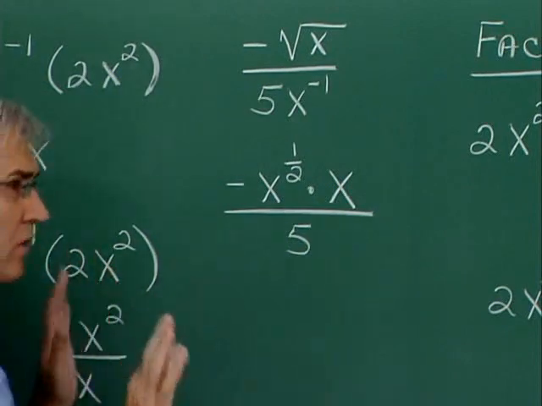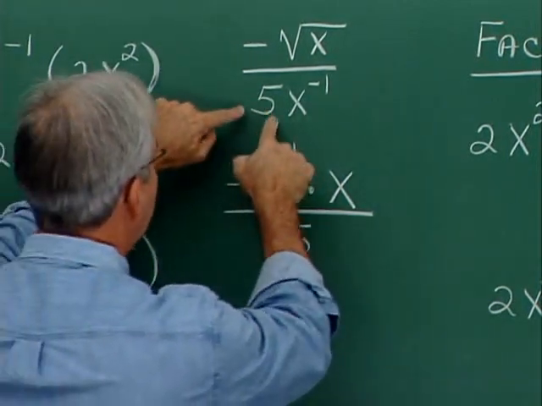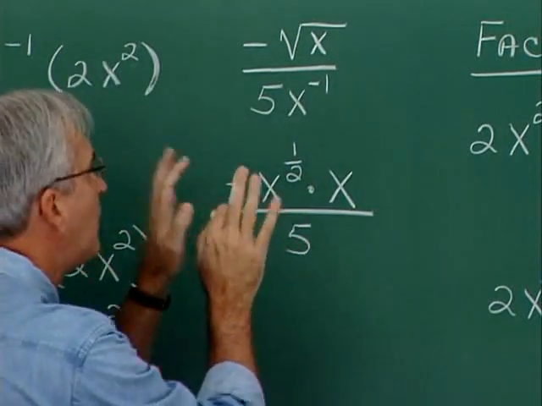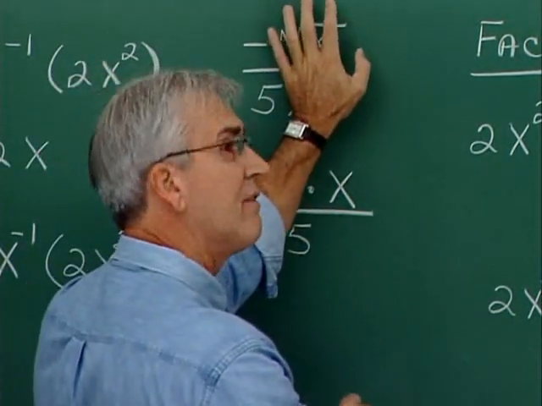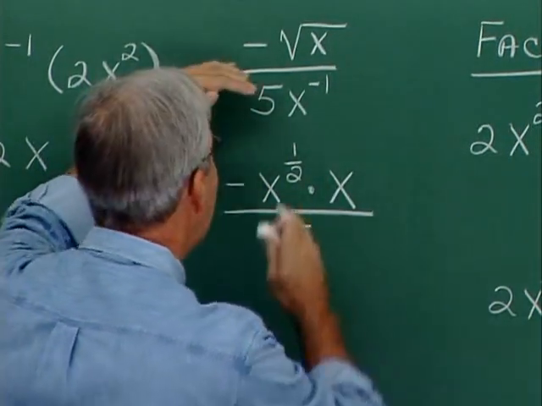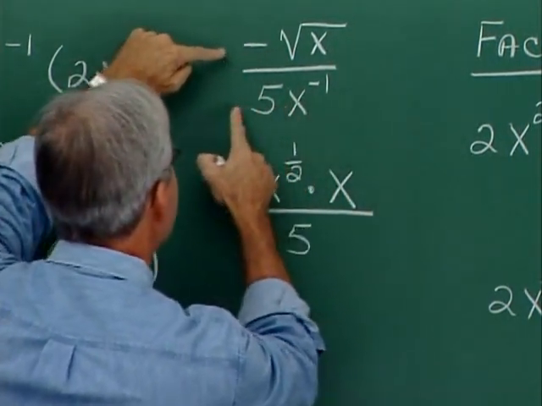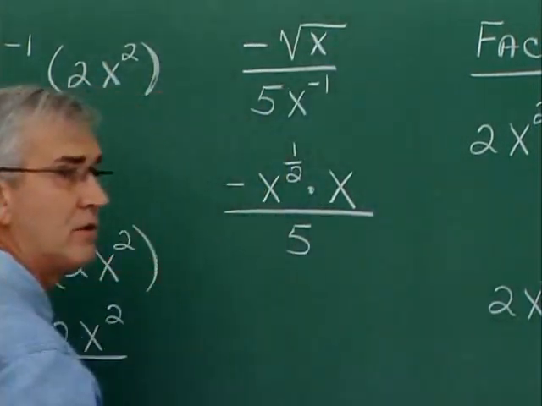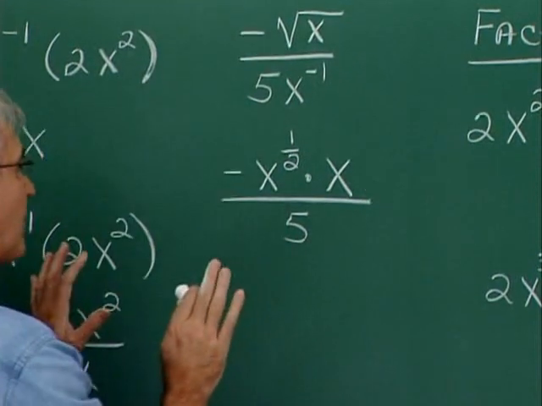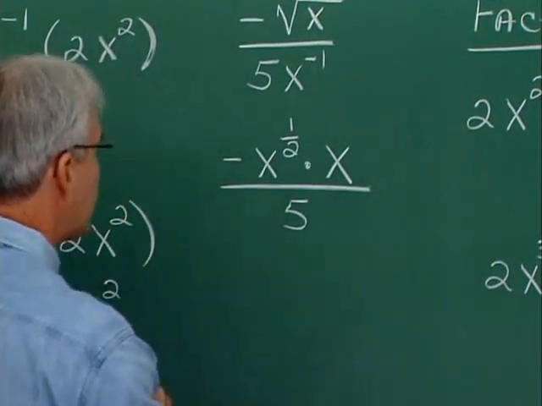Now, there is another way to think about this. The 5, you can think of all of the factors that involve letters as kind of a separate event from the notion of the number 5. And we could actually separate out 1/5 times all of this business, and that would be okay too. But I kind of favor staying within one fraction like this. It's a little easier for me.